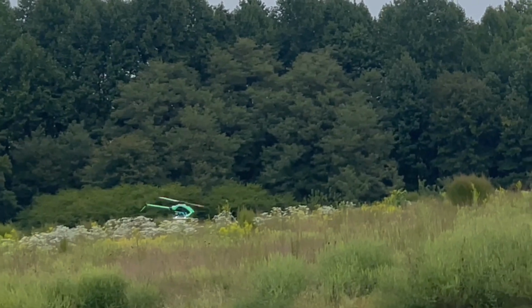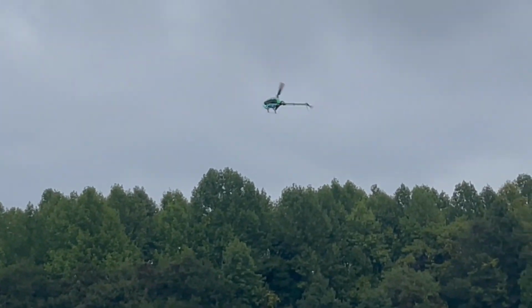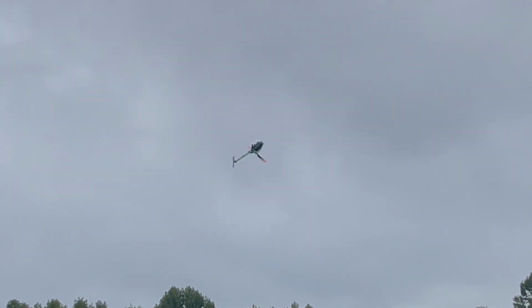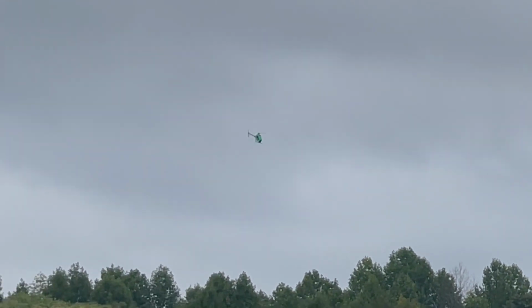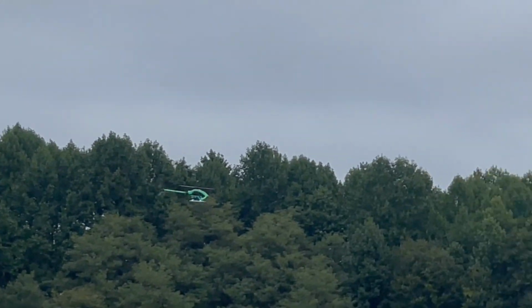Battery 70%. Like a new transition I've been working on, going back and forth doing that. Basically a half pure flip side in.